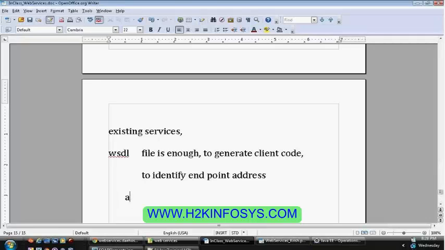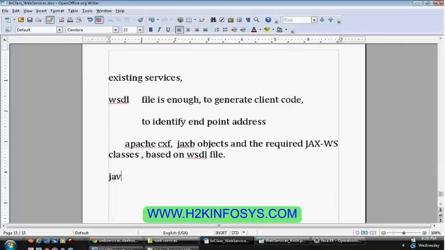Your Apache CXF has the capability of generating the JAXB objects and the required JAX-WS classes based on the WSDL file. Yesterday we saw the top-down approach, or Java to WSDL conversion, where they used a tool called Java to WSDL.